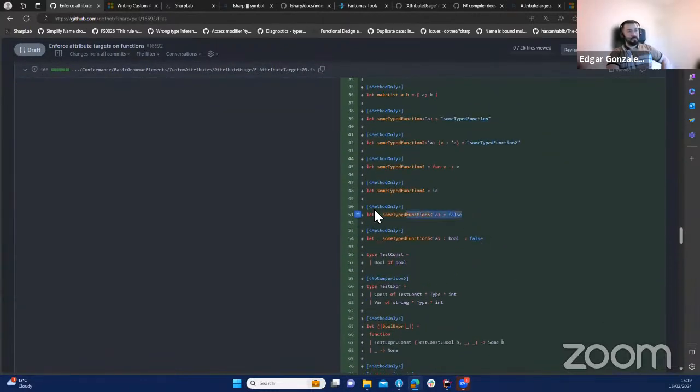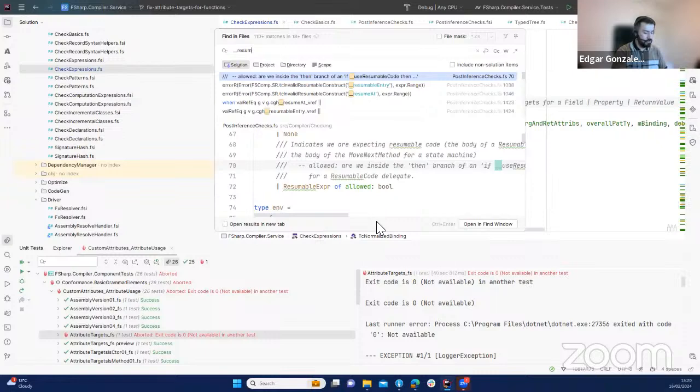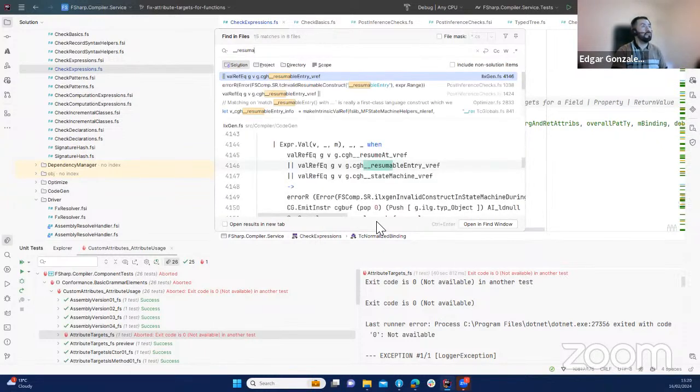There's also this case here. What do you say this is? This is a function, or this is a value? Because that is something that is used for the resumable code, that is a typed, I don't know how to call that, generic value, it seems. Yeah, but it is considered a function, I think. I just said that because if I look for resumable, I think call is resumable code.